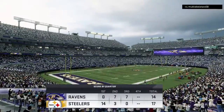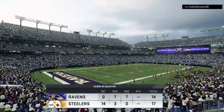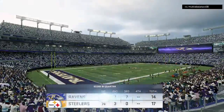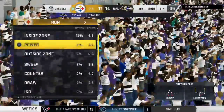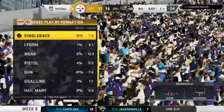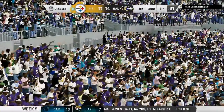2 straight shots on the ground. Now on third, do you go to the air? I think the possibility exists, and if you're doing it, you're probably going play action since you ran it twice. But I often think that second down is the time you go play action and throw the ball. I say commit to the run and think about it being 4-down territory.